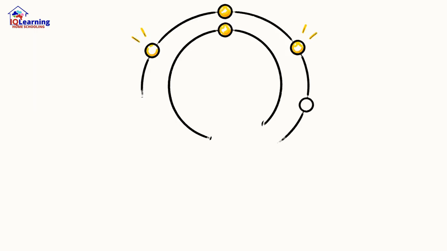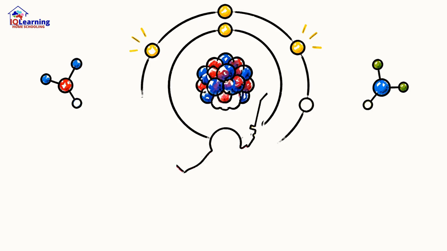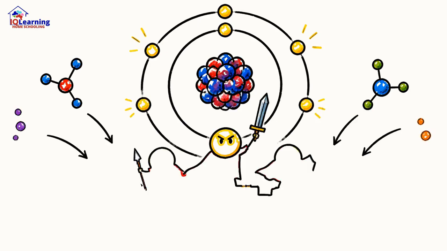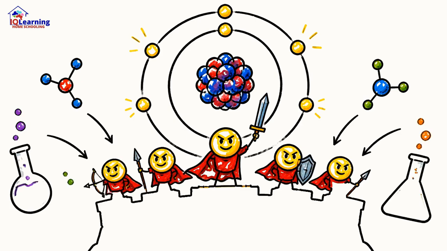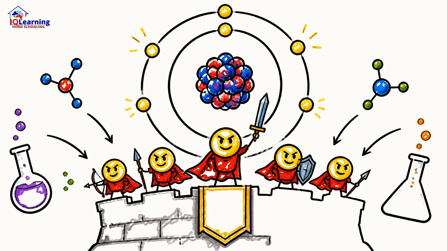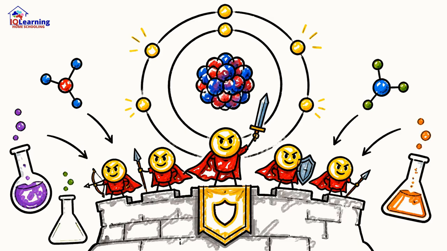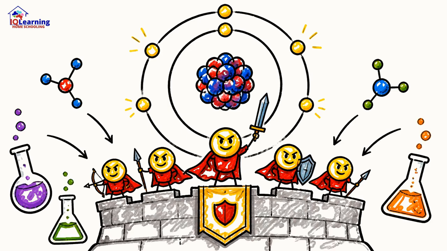The whole point of this system is to identify the most important players, the valence electrons. These are the outermost electrons, the ones in the highest energy shell. They are the front line, carrying out all the chemical labor of the world. An element's entire identity is determined by this elite group.